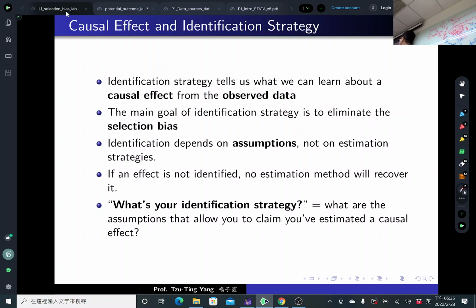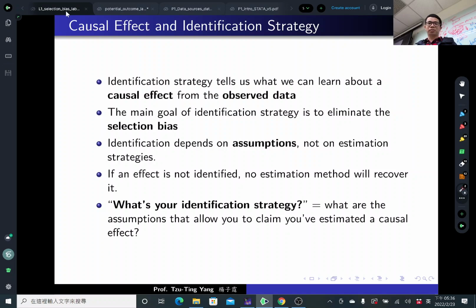Starting from next class, we will introduce at least 7 identification strategies that are commonly used in economics. The first one is the randomized experiment, which you will learn next class. Q: Do journals written in the past 10 or 20 years all use identification strategies rather than estimation strategies? Yes, basically, 20 or 30 years ago they focused more on how to estimate, and now they have shifted to how to identify. Now it's all identification strategy, because only an identification strategy can let you know whether something is causal or not. Any questions?